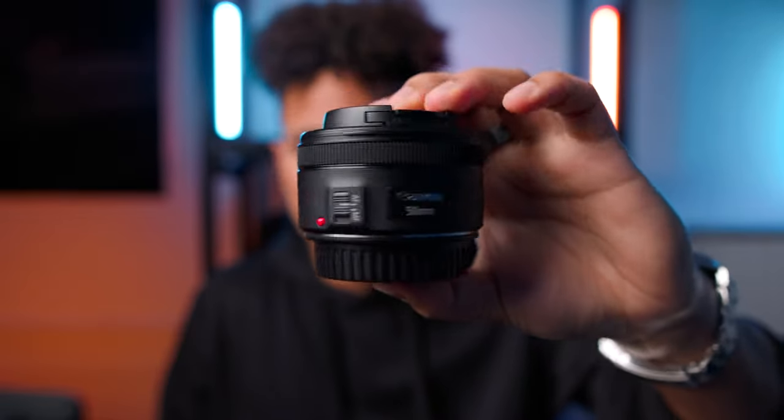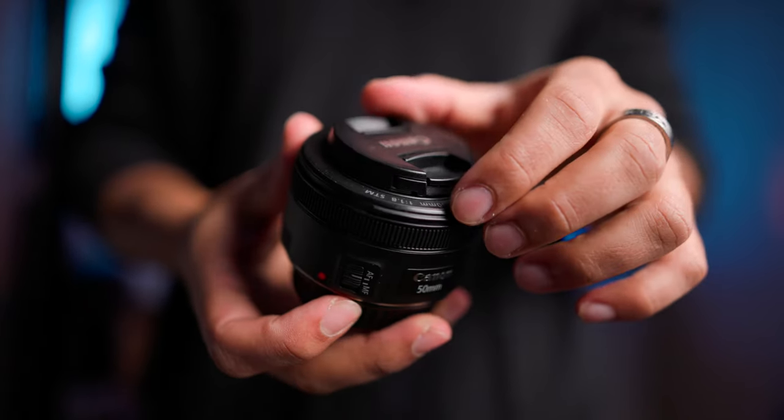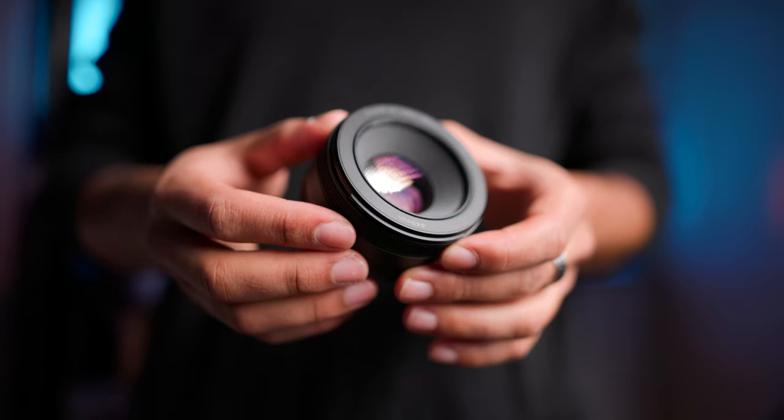When I vlogged with the full 16-35 and the Rode VideoMic Pro Plus on the R5, the quality was really good, but you would expect that from such a large size. Having a really compact build of the R5 with this small 16mm is awesome — it's my new vlogging lens. Next up, the Nifty Fifty. This is the old version. I use it more than I want to. I want to get a better version, something sharper and with better autofocus. The autofocus is not that bad, it's just the focus motor itself that's a bit flimsy. But the lens is decently sharp and it just works, so that's why it's still in my camera bag.